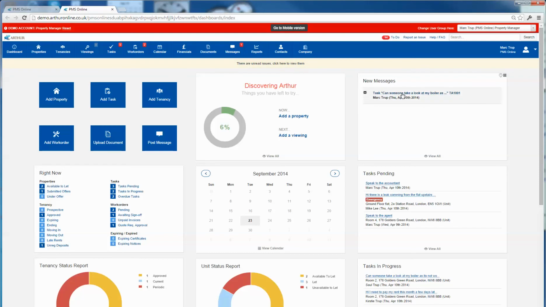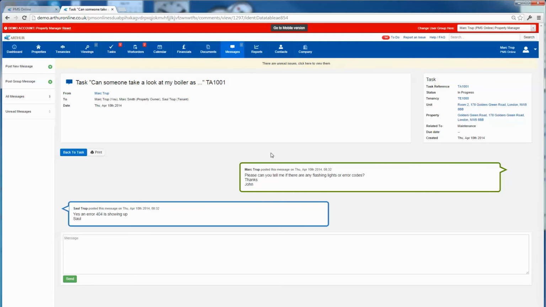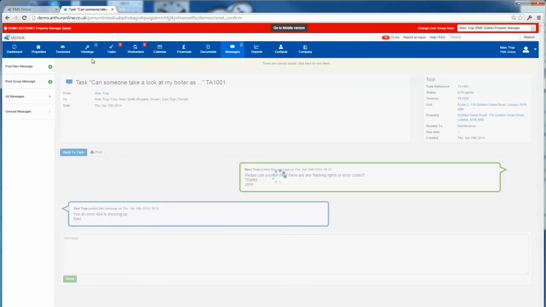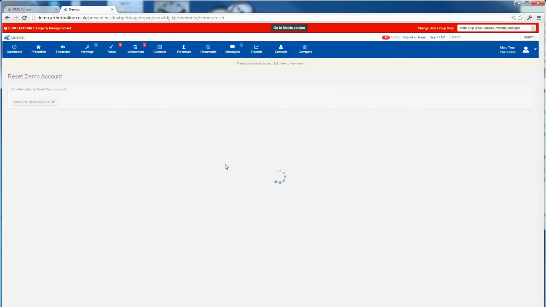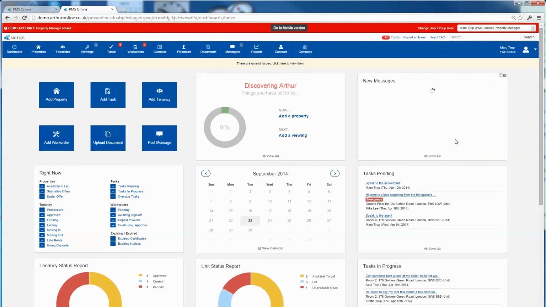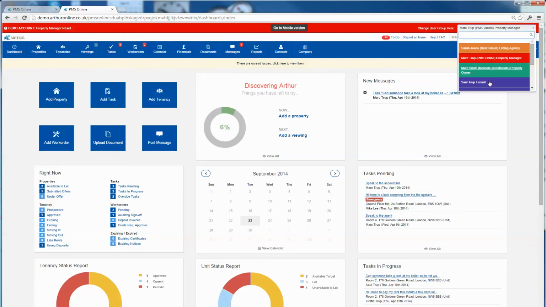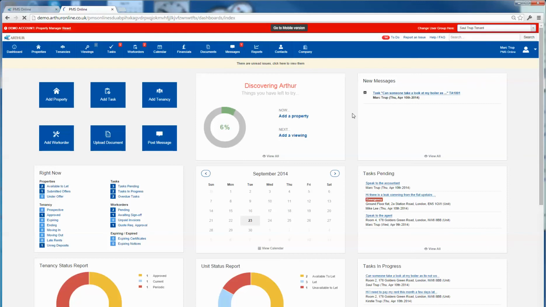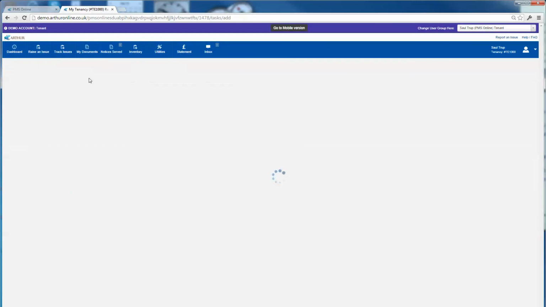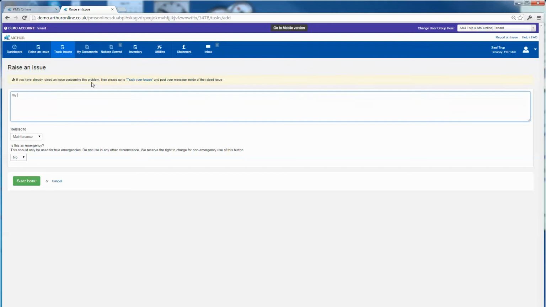Can someone take a look at my boiler? Was that the one I had in? Let me just reset again. The problem with the demo area is it works well, but when you start feeding in so much crappy data, after a while it sometimes just plays up a little bit. Sorry, bear with me. No problem. Take your time.